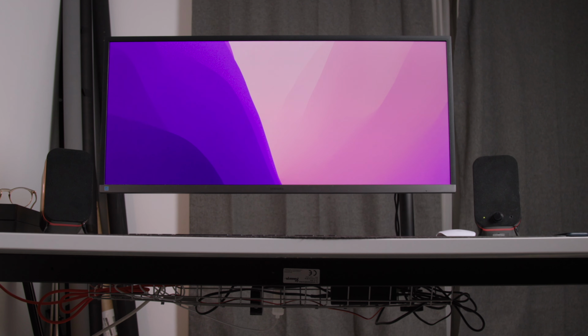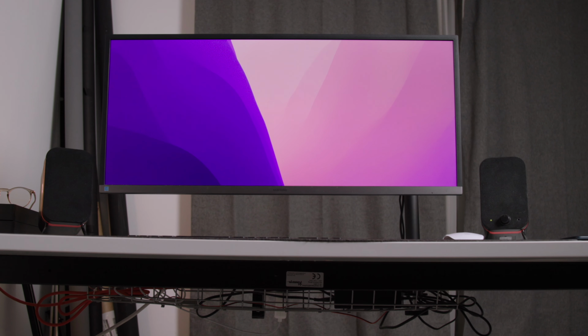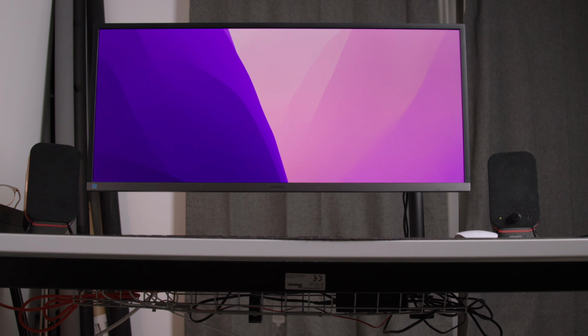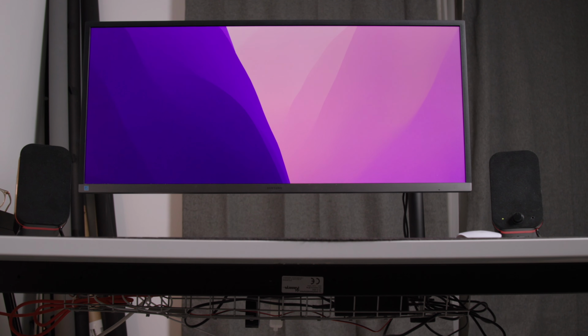All right, so moving on to the screen, obviously the star of the show of pretty much any desk setup. I'm using a Samsung ultra wide screen. This is I think actually a gaming display. It's a 34-inch display, runs at a resolution of 3440 by 1440, so a really nice resolution screen. And as a professional video editor, I find this more than sufficient.